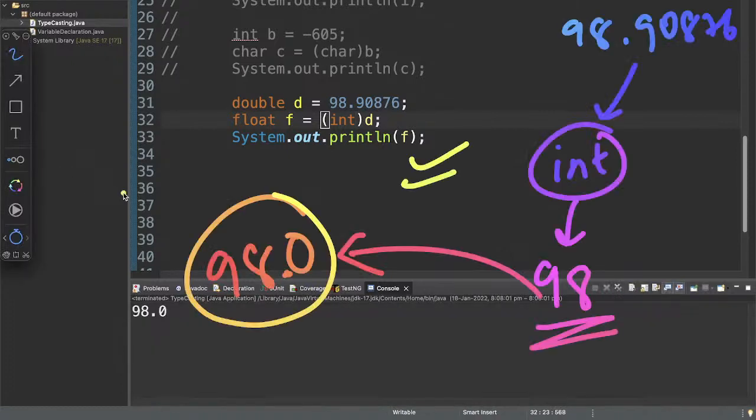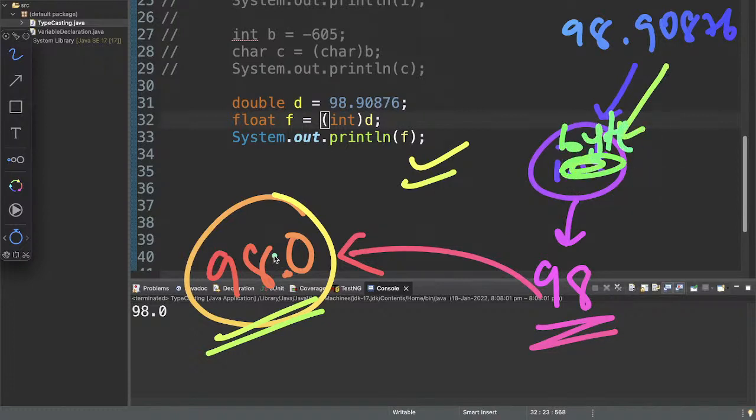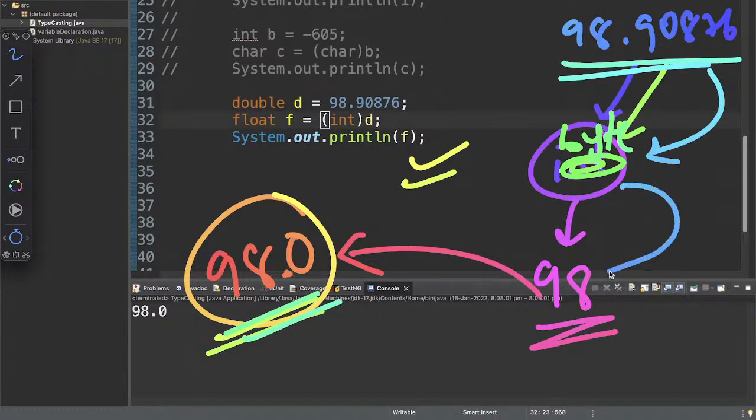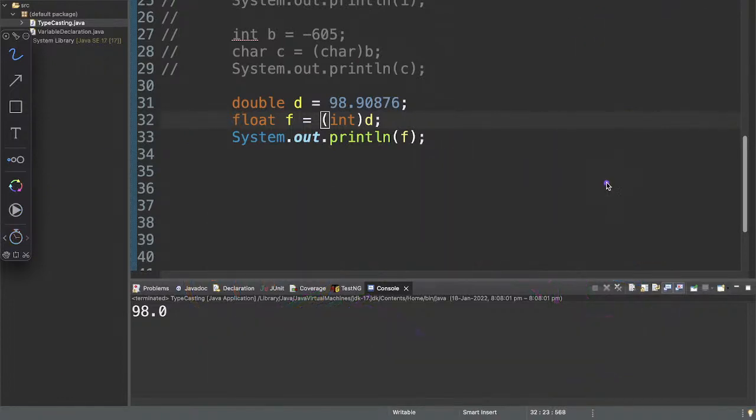See, we get the value 98.0 that we already discussed. The reason behind this is we are converting it to int. Even if I convert it to byte, what will happen? We'll get the same output, because it will convert this value to byte, and byte cannot store a decimal, so it will always truncate it to 98, and 98 will get assigned to float and be read as 98.0. So is it clear to all? Yes, after int it again gets typecast to float. That is the implicit typecasting that is happening behind the scenes. It will truncate the decimal part.